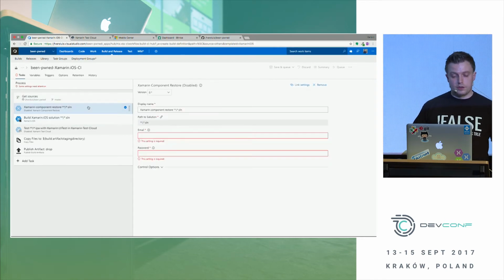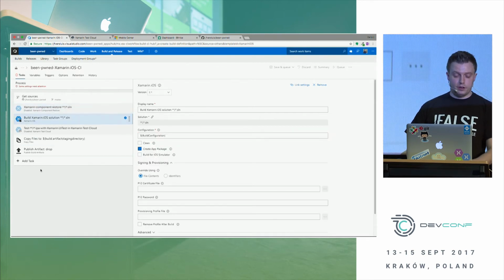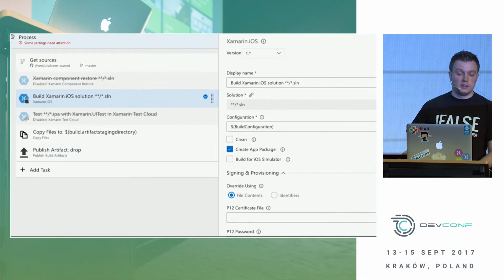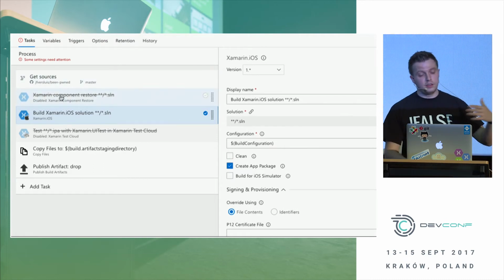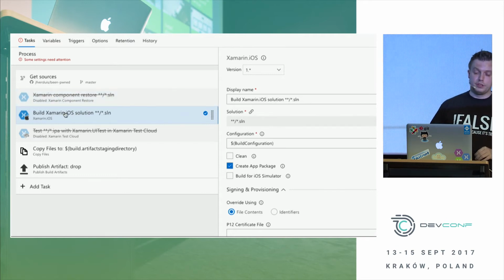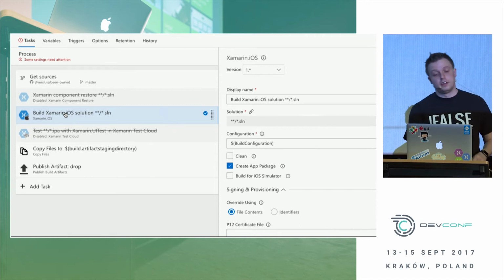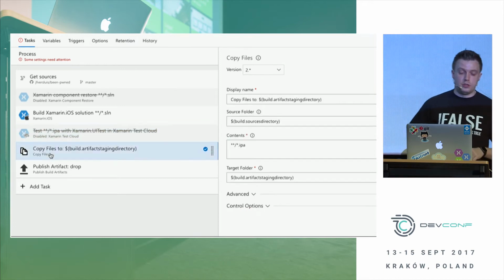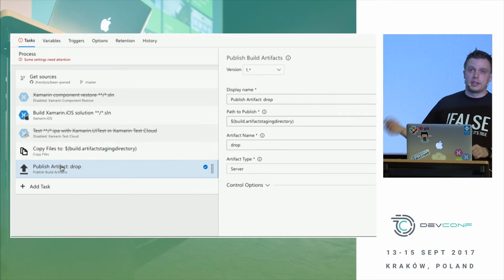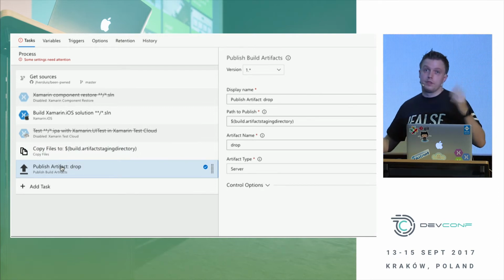And well, there are some steps that are crossed out already. They're no longer relevant, or at least not relevant in this case. The Xamarin Component Store, they've built their own kind of component store, which I'm not using in this application, so no need to run this here. But here on the left, you see all the steps that will be taken when a build is commenced. So here you see it will get the sources, then it will, if we would enable this, get the Xamarin components in there, and then it will start building the solution. And if that works, then we could send all the results to the Xamarin Test Cloud to have it run there, and copy the artifact, which is the name for the actual binaries that are produced, and we can do whatever with them.